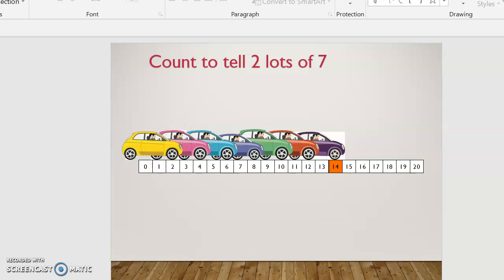Now I've got a purple car. So let's count from 2 to find out what number comes next after 12 when we count in sets or groups of 2. Let's go, everybody. Remember, we never start counting from 1. We always count from 2 on our number line because we're counting in twos, which is the set, group, or lots in which we're counting today. 2, 4, 6, 8, 10, 12.